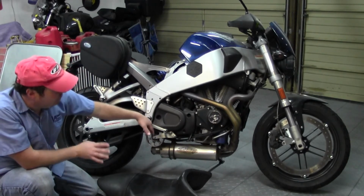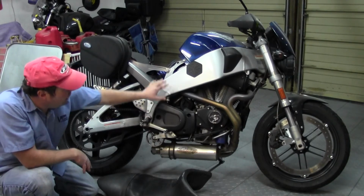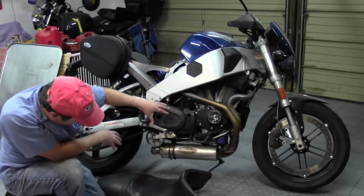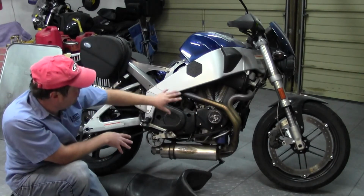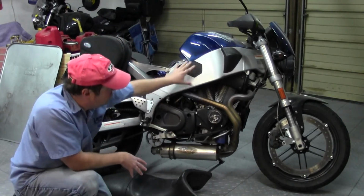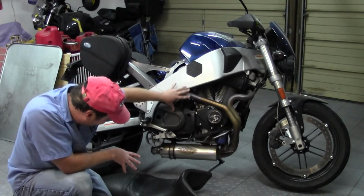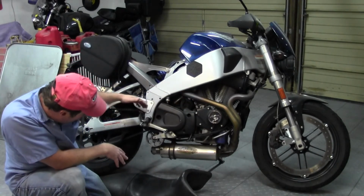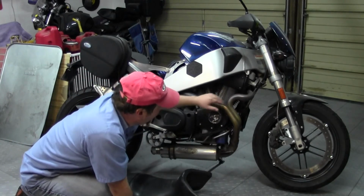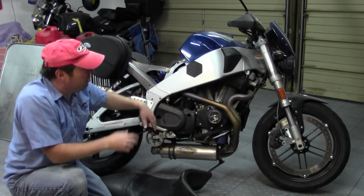These bikes and Buells were known for their handling characteristics at the time. The frame, I guess going back to this frame, the engine hangs in here, and it's kind of sort of a stressed member, but most of the suspension stress is going through this backbone, and the engine is just kind of hanging in here to a certain extent. I mean, it sort of provides a little bit of structure, but it is rubber mounted, so this doesn't sit there and vibrate the hell out of your hands.